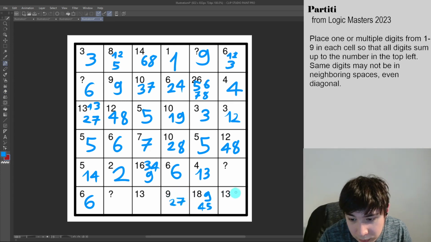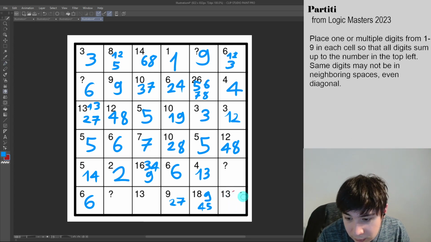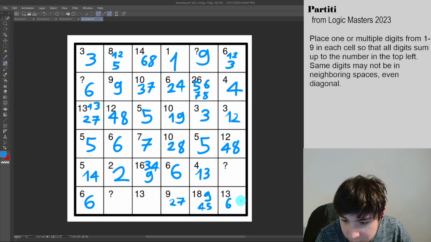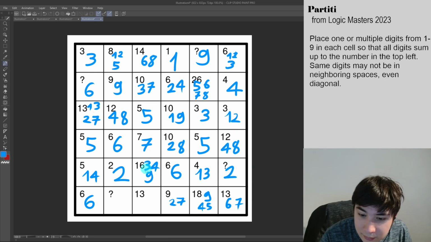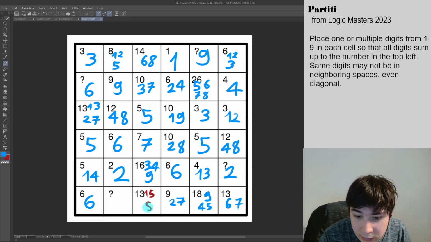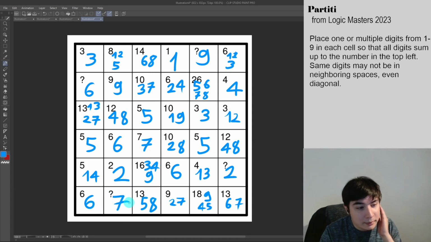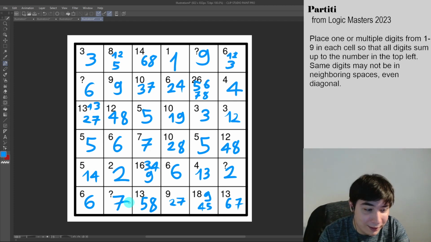Now this 13 should be resolvable. Our candidates are 2, 6, 7. 8 of course is impossible since we'd have a remainder of 5, and then this sums up to 15, so we need the 6, 7. And the only number which isn't in the surrounding ones is 2 here. That's that. And our candidates for this 13 are 1, 5, 8. So it's 5, 8. And that gives us our last number here. 1, 2, 3, 4, 5, 6, 8, 9. So this is going to be 7. And that is our grid filled in finally.